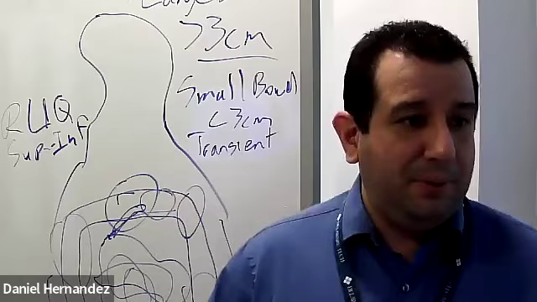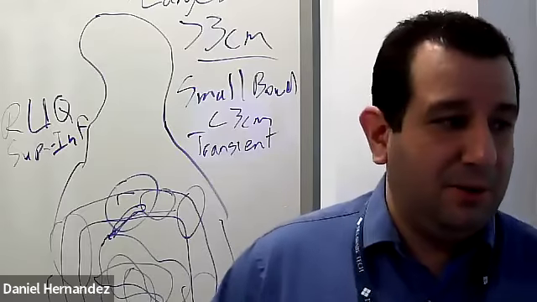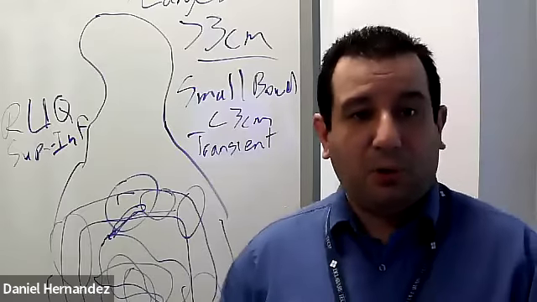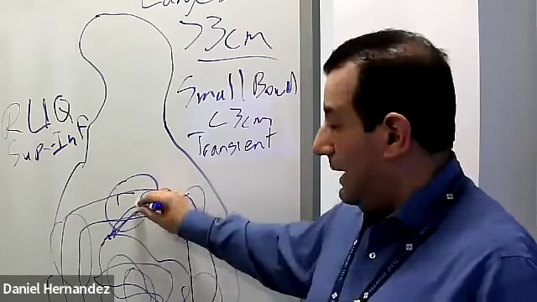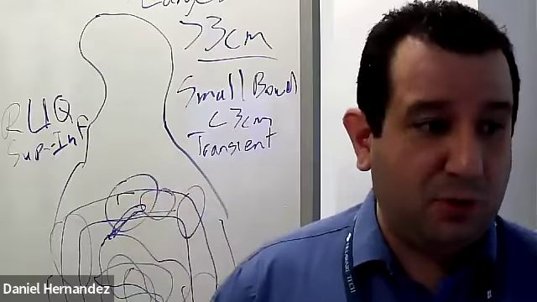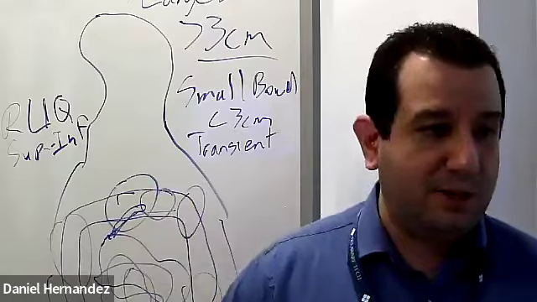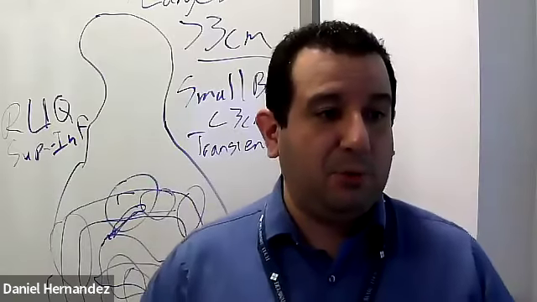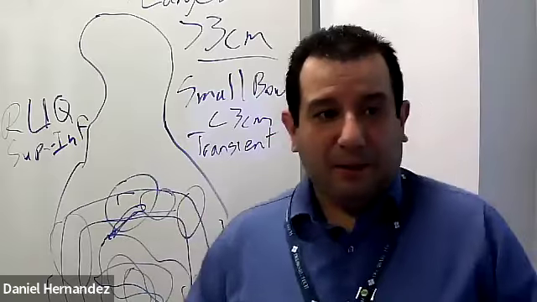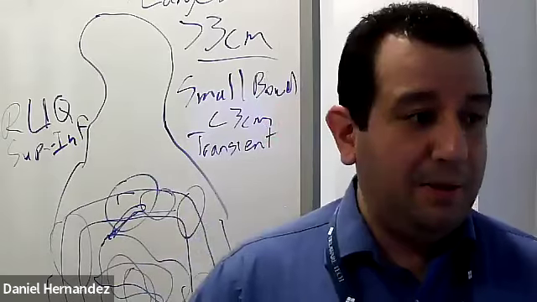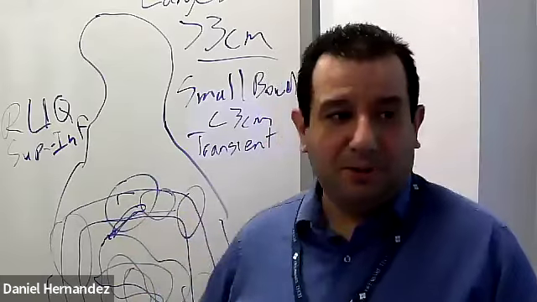So the exam itself, again, perform with the patient supine. This says you're dividing the abdomen into 4 quadrants. I like to do 6, just to make sure you're thorough, especially getting that midline upper for the transverse colon, because again, like I said, it could be anywhere along the large intestine where a large bowel intussusception can form. Then I like to include the midline lower to look at the small bowel, so maybe there are small bowel intussusceptions going on in there. Follow the small bowel as it's looped up.